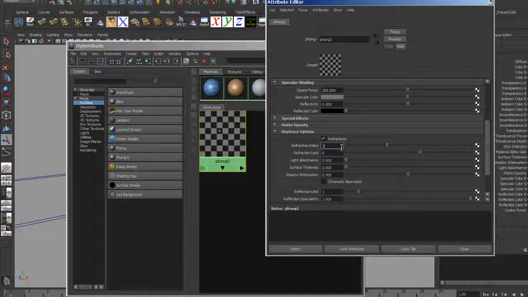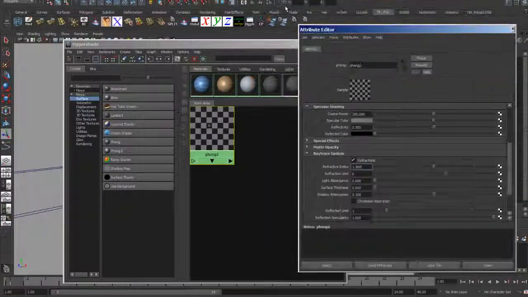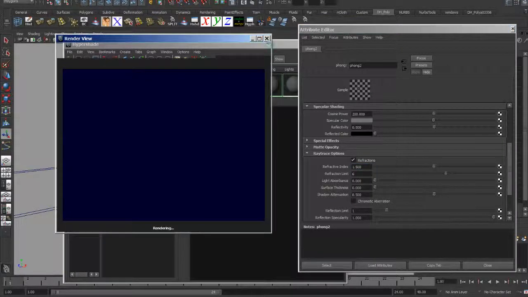I'll set my index initially to 1.5, which is an appropriate setting for glass. Refractive indices for various materials can be found on tables published on the internet, and from these tables I know that an index of 1 means that the light will not bend at all, as in a vacuum. Glass has an index of anywhere from 1.4 to 1.6, depending on the purity. Be careful about depending on these numbers too heavily. There are other factors to consider when creating visually accurate glass.